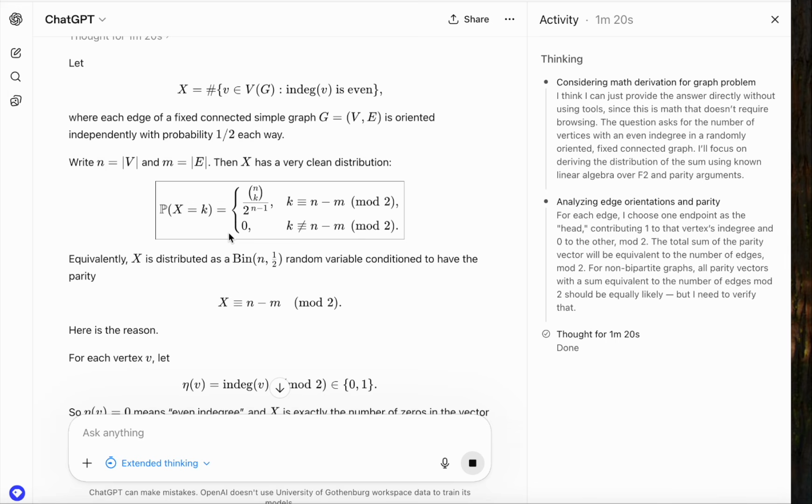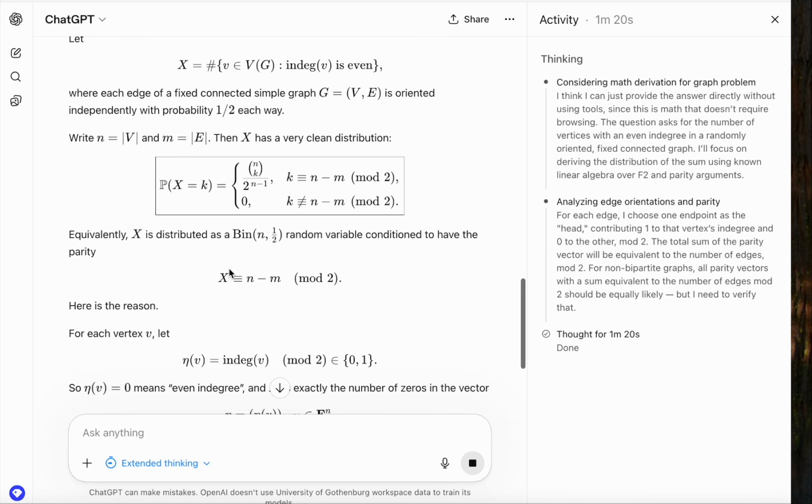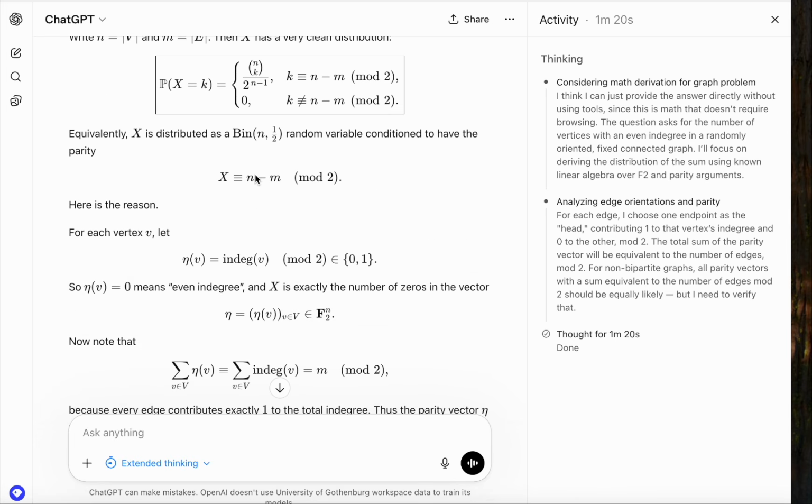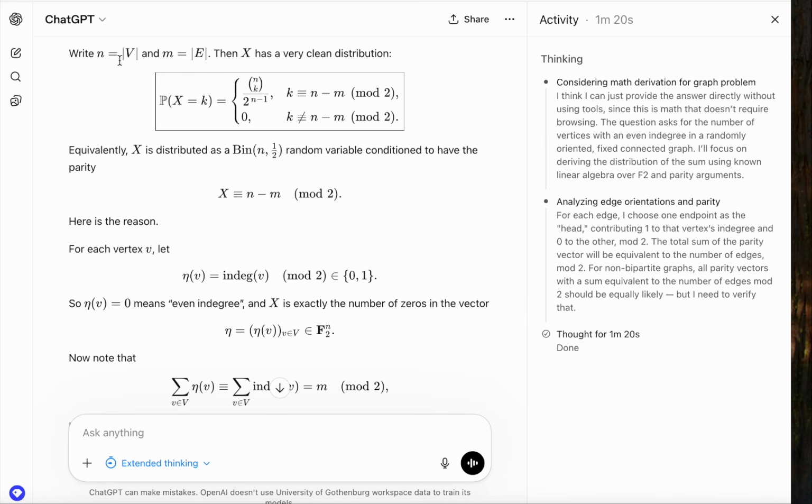This is a binomial random variable conditional on the outcome being either even or odd. So it says X is distributed as a binomial random variable conditioned to have the parity of n and m, the number of vertices and the number of edges.